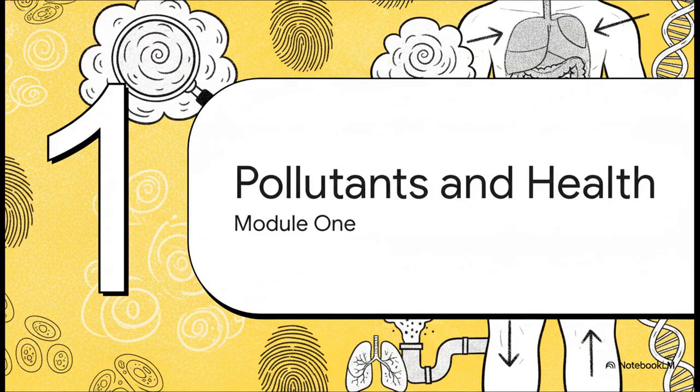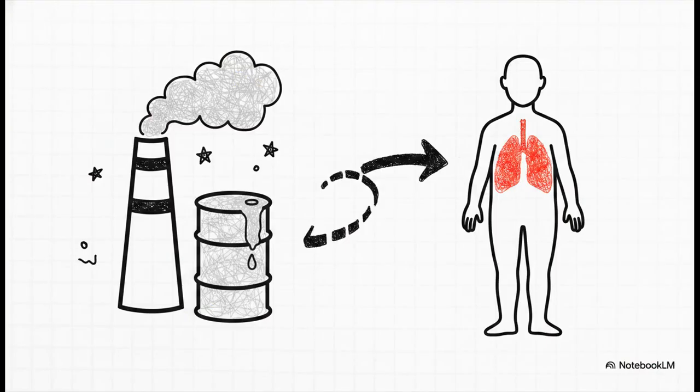All right, let's jump right into Module 1, Introduction to Pollutants and Health. So, to truly grasp this material, I need you all to stop thinking like passive students for a minute and start thinking like medical detectives. We have to understand the actual pathology of our environment, because when an unnatural element enters the human biological system, there is always a consequence. Right? Our core goal today is to map the pollutant directly to its pathology.